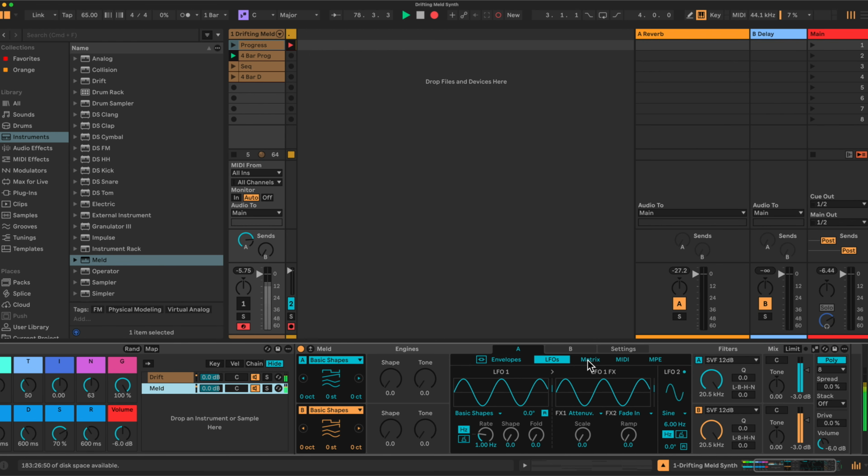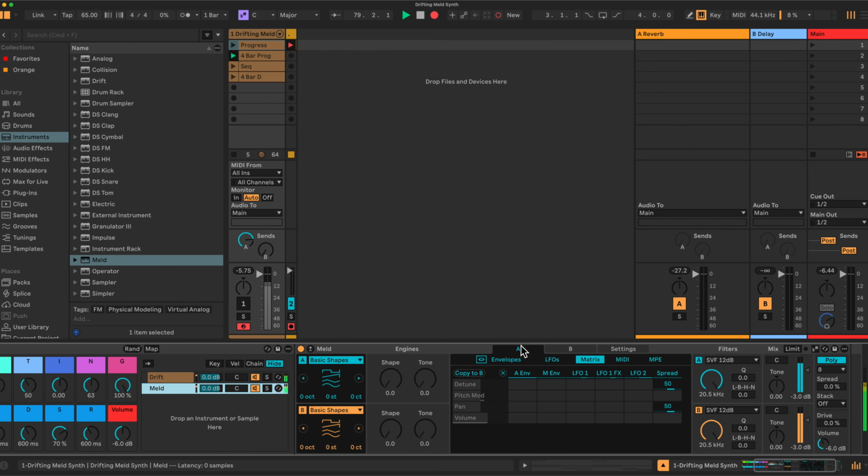But we will go into our matrix. We're on A at the moment, so we need to set up A first. We'll set this one. We need to move this, because that then gives us this filter frequency, and we're going to connect this to LFO 1, and we'll just have a value of 10 there, and for the pan we'll have a value of 15. This one here, the detune, we need to set to 1, and this one we need to delete. Okay, those are the settings for A.